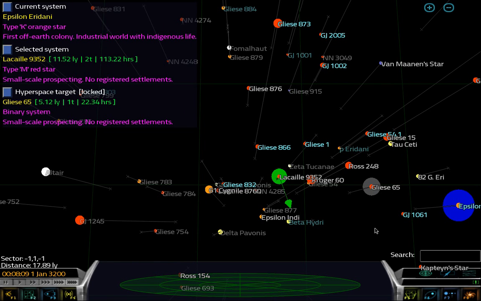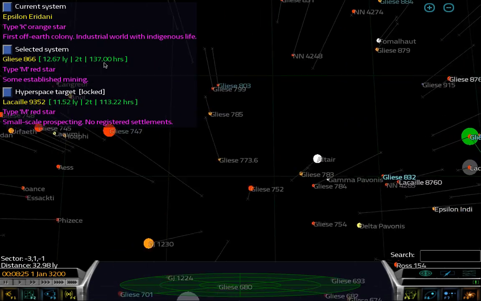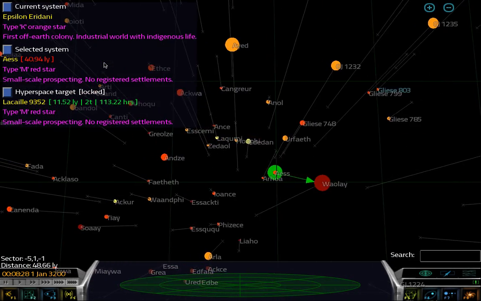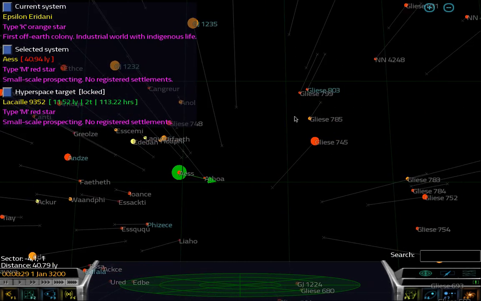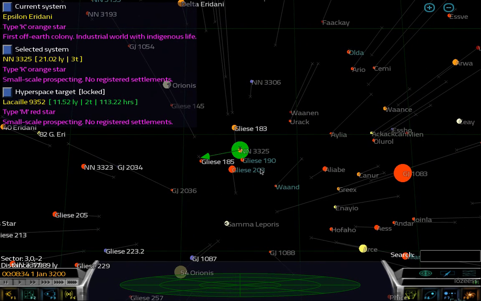Up here in the information box, it will always show you the distance from the selected system to the current system, the amount of fuel it requires to take the jump, and the amount of time that the jump will take. As you move away, that text changes yellow. Actually, it changes red if you're too close. If we go over here, that text will change to yellow if the system is in range but you don't have enough fuel, and then it tells you what the required fuel is.